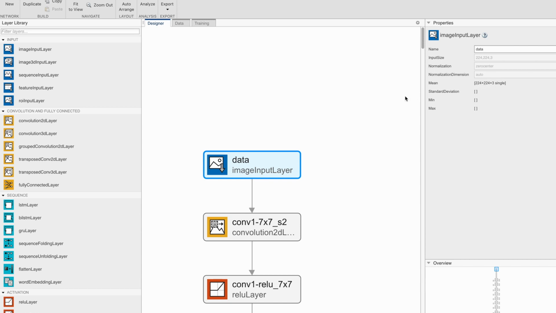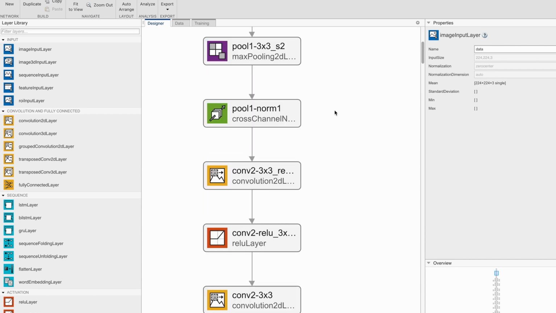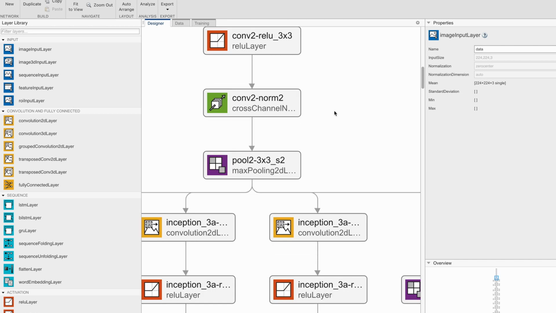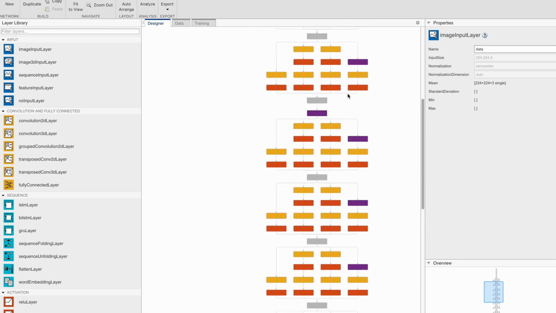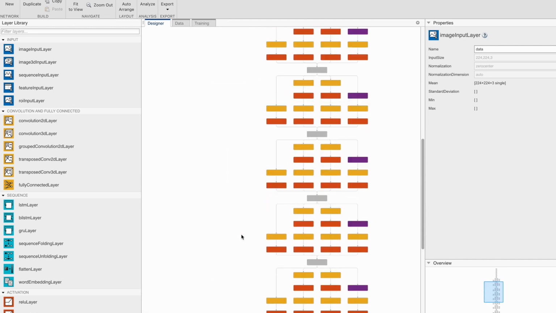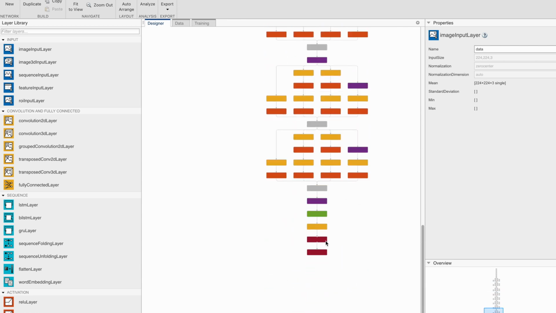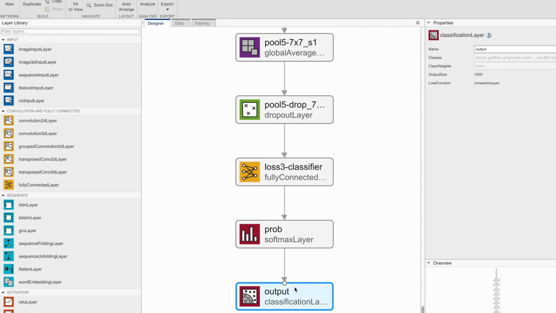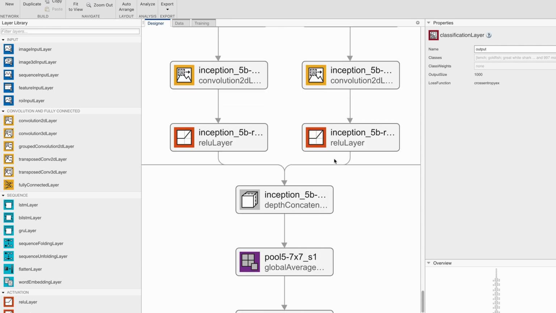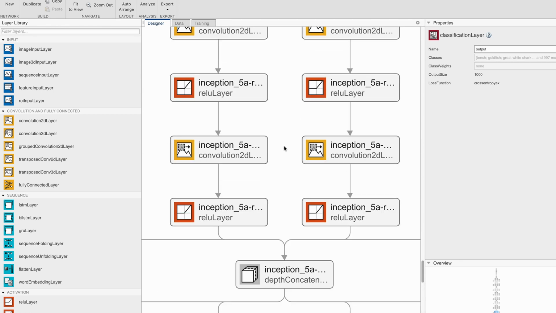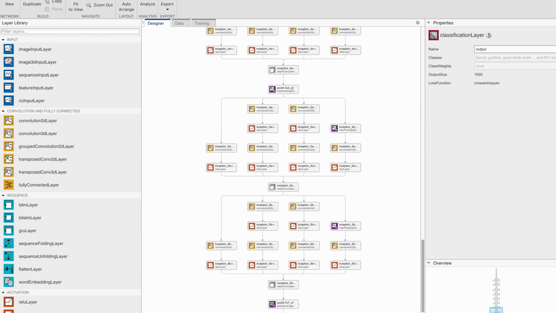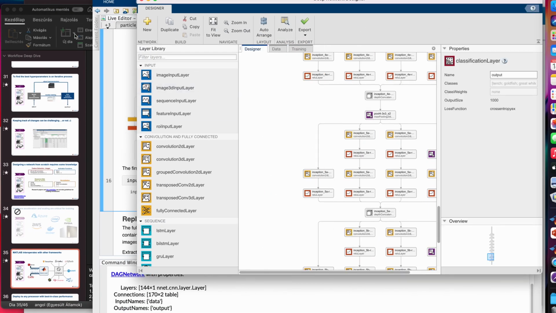You can also visualize the convolutional layers in different stacks. It's repeated 9 times. And then the final layer, that's the classification layer and output layer. So when you need to, you can simply replace that one quite easily. So that's a nice visualization for your layers. So let's jump back to our presentation.